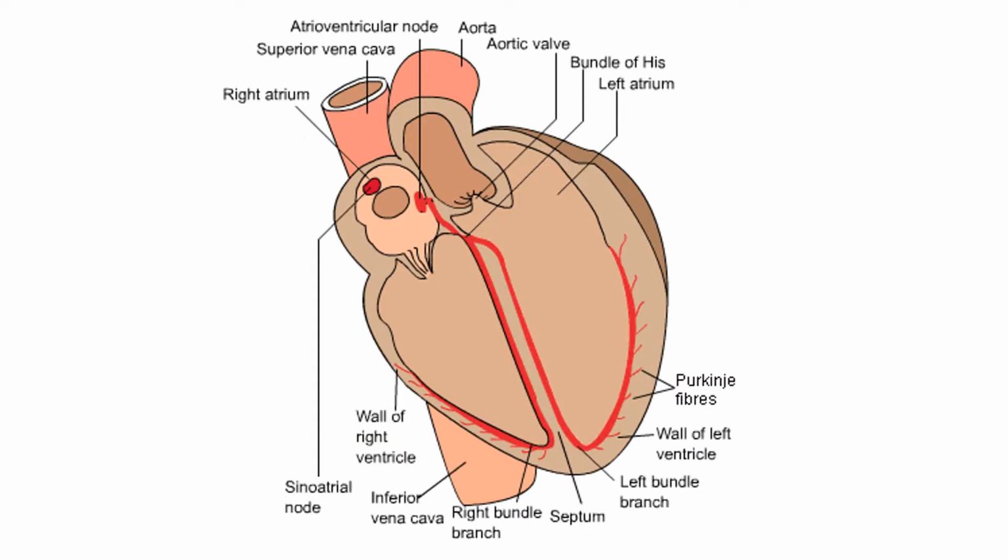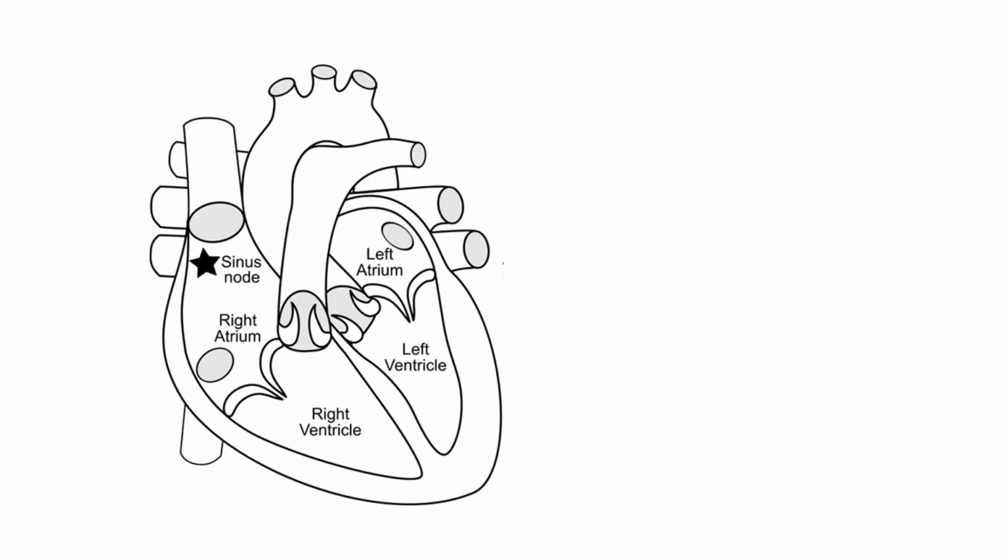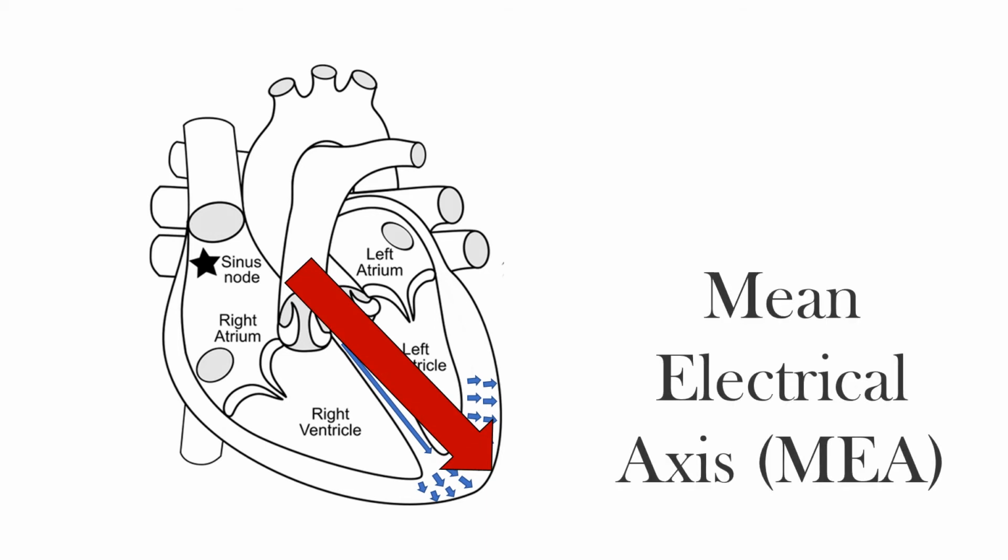What this diagram shows well is that the Purkinje fibers are located in the subendocardium. This means that the electrical impulse from the fibers depolarizes the myocardium from the inside of the heart outwards. On top of this, the left ventricle constitutes a large proportion of the total muscle mass of the heart, so a large proportion of the electricity flows through this left ventricle muscle. The net effect is that the flow of depolarization, on average, flows in the direction of the left ventricle. This average direction of flow is known as the mean electrical axis.